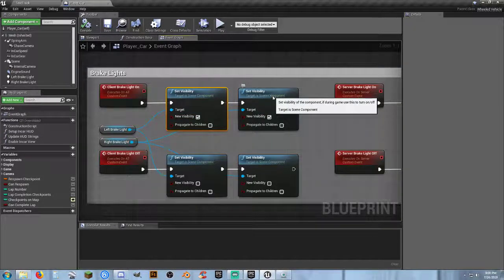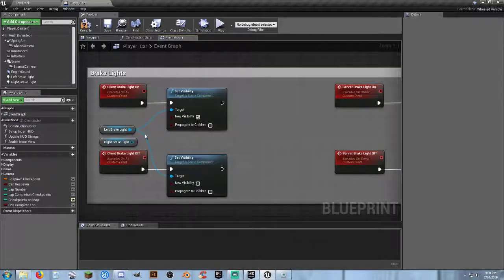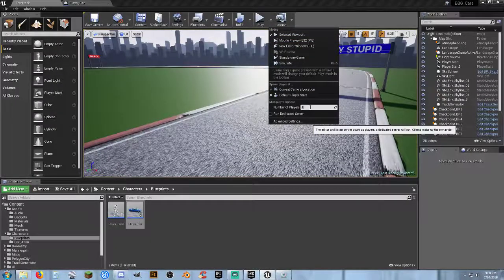Now, I didn't need to put both of them on here. I could have just connected both lines to there. I left it this way to be more visible, but you can actually connect the left and the right to the same one and delete this, so you don't need a second piece in there. So let's delete both of them, and at this point, left brake light and right brake light can now be joined to the same node that's using the other one right here. And let's compile and save and show that it does still work.